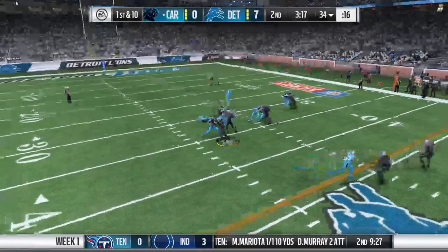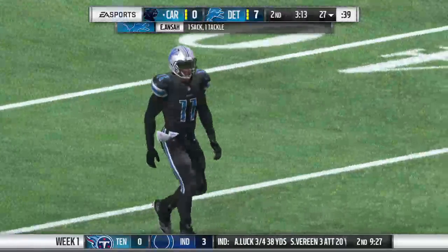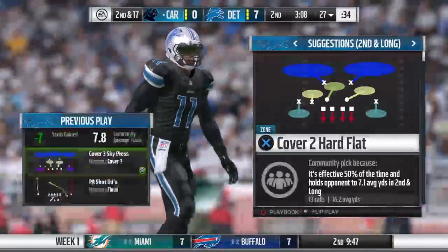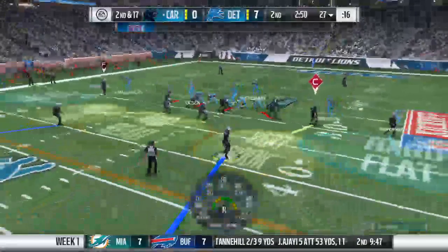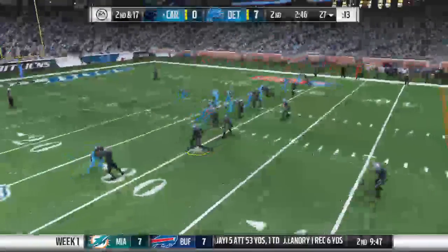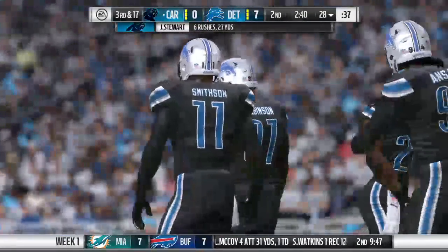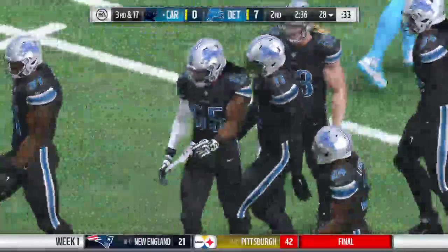Now a play fake here on 1st down. Finding time. And he'll be hit from behind and taken down. Ezekiel Ansah in there to bring him down for a loss of 7. Well, they go play fake. The problem is nobody was faked out. And when no one's faked out, what's the end result? Quarterback gets hit. Newton turns and hands to Stewart. And they won't fare much better here as he maybe gets back to the line. No gain on the play this time, and it'll be a 3rd and long situation coming up.